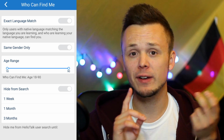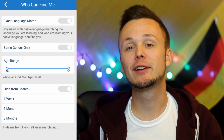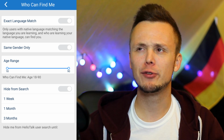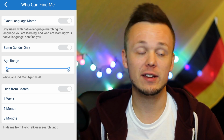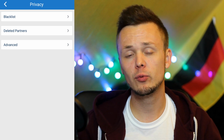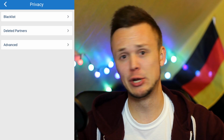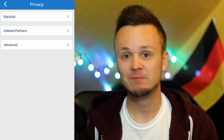On the bright side, the app gives you options to filter for gender and age, and that way you might decrease the amount of creepy messages that you get as a female or even as a male, who knows. I have not encountered any creeps, so I think you won't either. If you do, like I said, there are lots of options to filter them out. You can even block them in the end. You have a blacklist that you can look at to unblock them as well if you want that. If you think, oh, they've been just a little bit creepy, that's alright, not too much in retrospect. I don't know. So there are options.